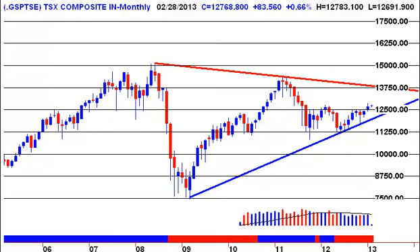Let's blow this chart up a little and add a couple of trend lines. If you're a bull, you're happy to see that we've been making higher lows — that's a bullish sign. If you're a bear, of course, you see that we're making lower highs. Adding these trend lines, you can see that the market is working itself into a triangle. A breakout above the downtrend line would be bullish; a breakdown below the uptrend line would be bearish. We're nowhere near breaking through either of those lines right now, but as time passes the market is going to be forced to make a decision. Typically when it's boxed into a corner like this, that movement can be quite explosive.